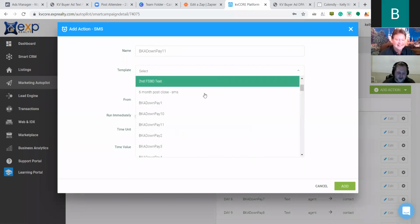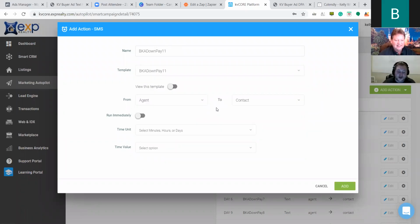Exactly. That's very true. Now, one thing that some of my clients also like to do is go in and add additional follow-up campaigns. We can talk about that on a later date. But when a lead comes in and it's new, once it moves to active, this campaign is going to turn off. So some agents will create an additional second follow-up text once that lead becomes active, because KVcore is going to trigger it as an active lead once you call and you log a phone call. They don't necessarily have to reach out to you. Once you log that call, it will move this over to an active lead status.